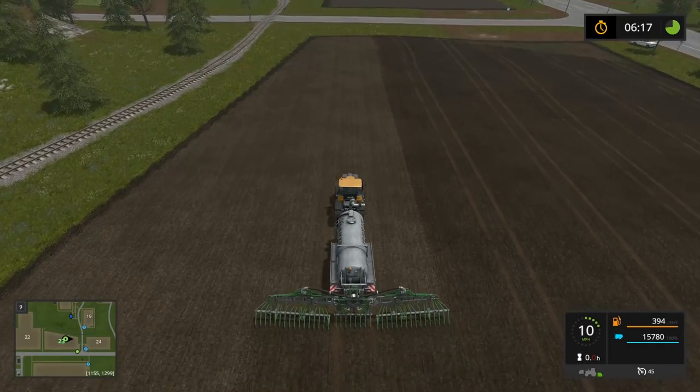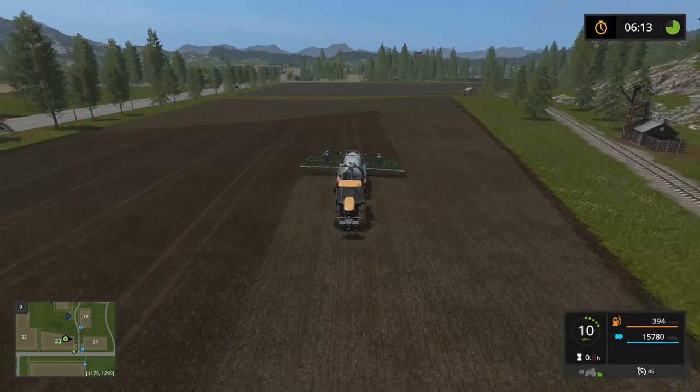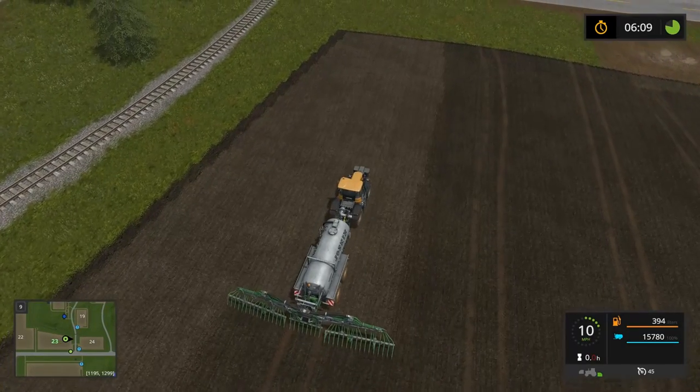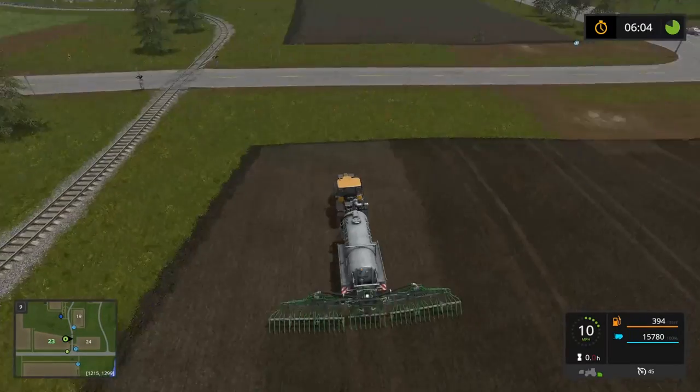Alright, back on course now. Oh, that's right, this is a diagonal field. And it goes along the diagonal. That's going to be interesting. Let's take the diagonal back. Maybe the most efficient way to do this one.